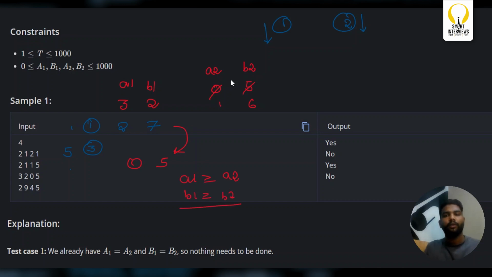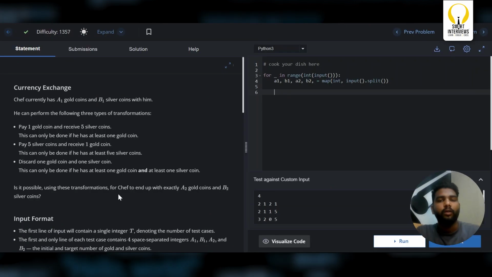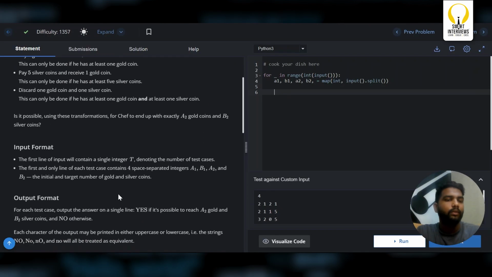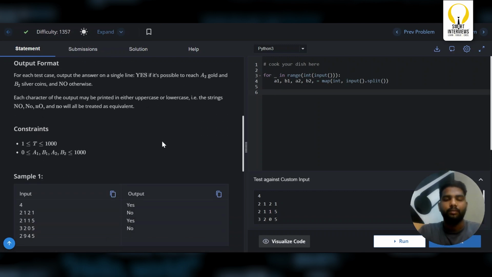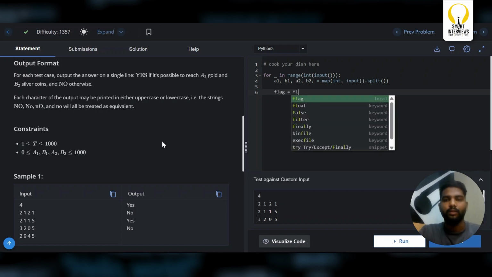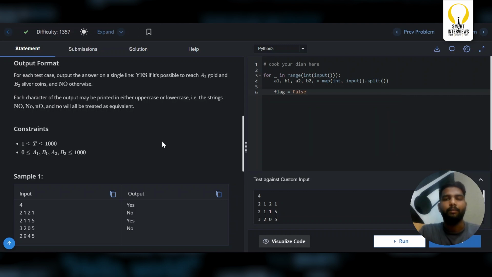Okay, now let's try to code this up. Now the coding part. As given in the input format, I've taken the input, test cases and 4 variables, which are a1, b1 and a2, b2, right? Now simply I'll check for operation 1 and 3 and 2 and 3. So let's say there is a flag variable, initially false, which will tell us whether it is possible to make them a2 b2 or not.